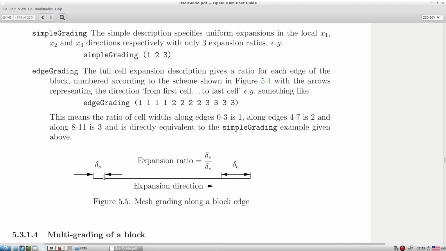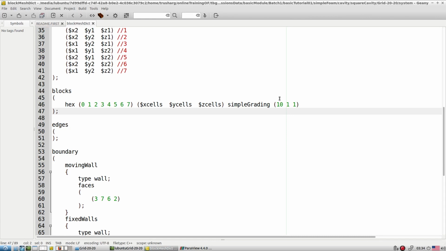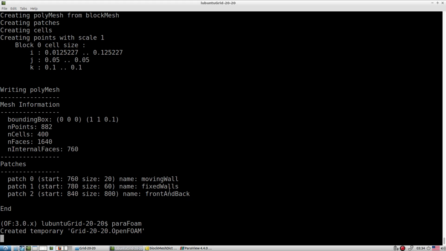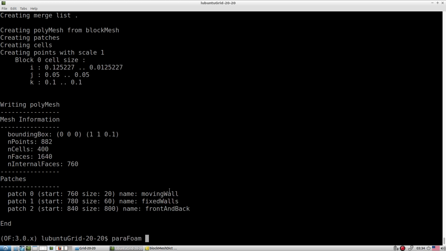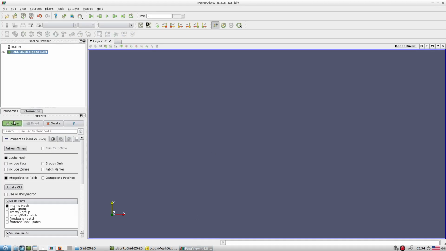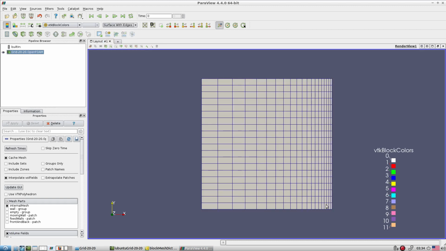That means in this direction we have a finer mesh. But let's say we require the finer mesh in this direction, then this expansion ratio is supposed to be below 1, and then it is going to cluster in the opposite direction. So whatever we gave here at present, the value 10, if I put 0.1, what is going to happen? Just check. Now the clustering happens in this direction. But with this I don't have control to give the clustering on both sides.